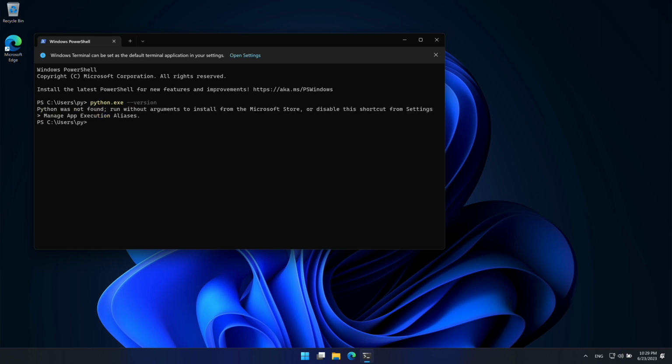You'll get an error which basically says if you run python.exe without --version, the system will take you to the Microsoft Store page of the latest Python installer. This is done through a feature called App Execution Aliases, which was introduced in Windows 10. Checking for the version is a quick way to verify Python installation. So let's type in python.exe and hit Enter, which will open up the Microsoft Store page for the latest Python.